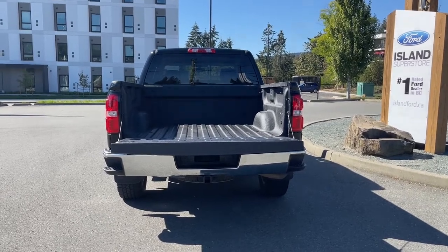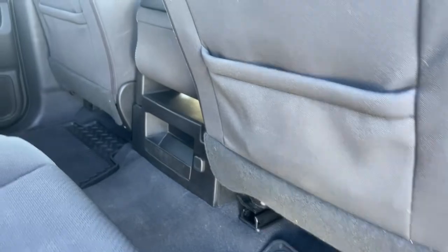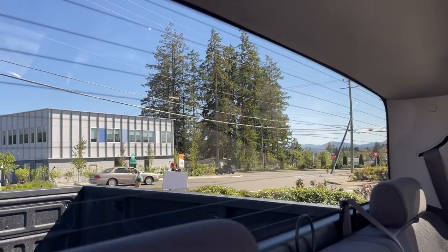On your fob you have remote start, and there's a speaker in the door as well as power windows and a grab handle in the body. There's seating for three in the back with a 60-40 split. You simply lift the seat with one hand — it goes to the upright position giving you more room on the floor — and then to bring it down just give it a push. On the floor are all-weather mats, there are slim pockets on the back of the front seats, a 12-volt outlet, and a little cubby. Up top is your dome lighting, hooks and handles, and in the back access to a big window with rear defrost.